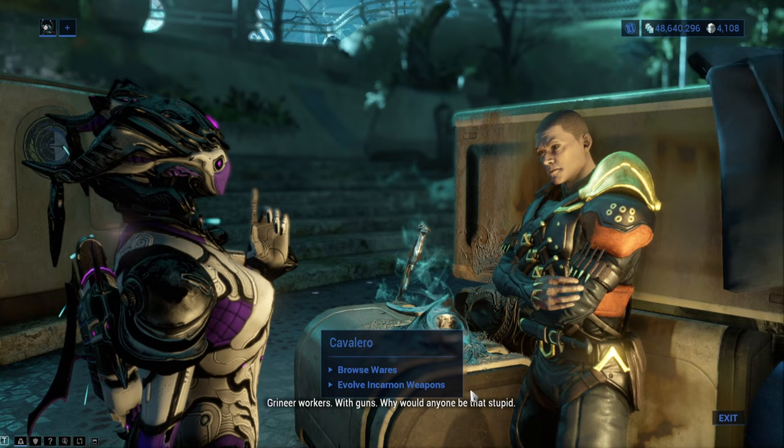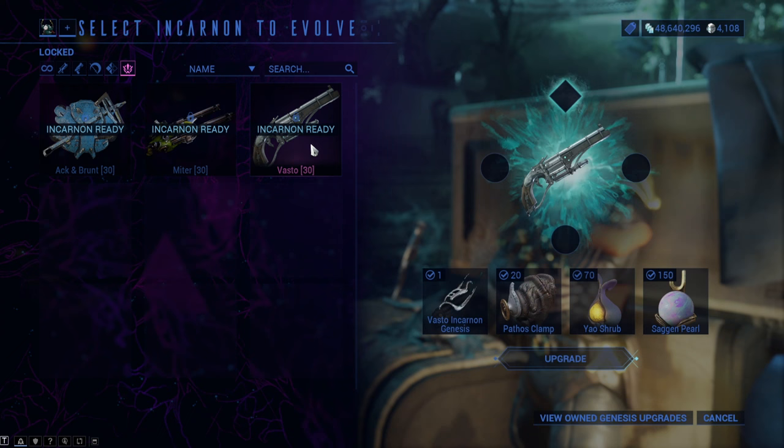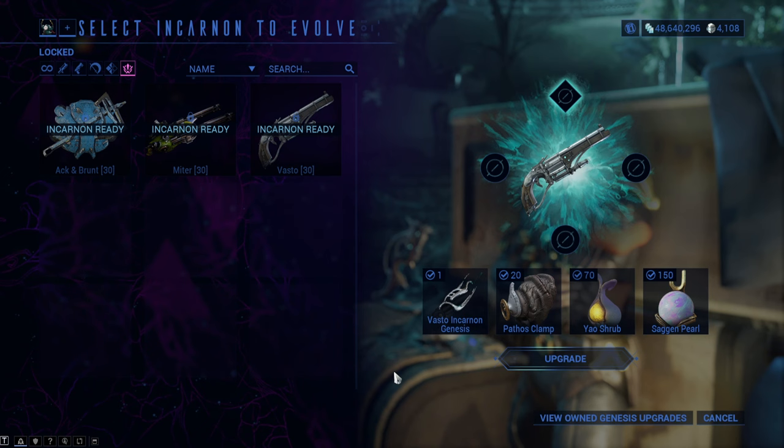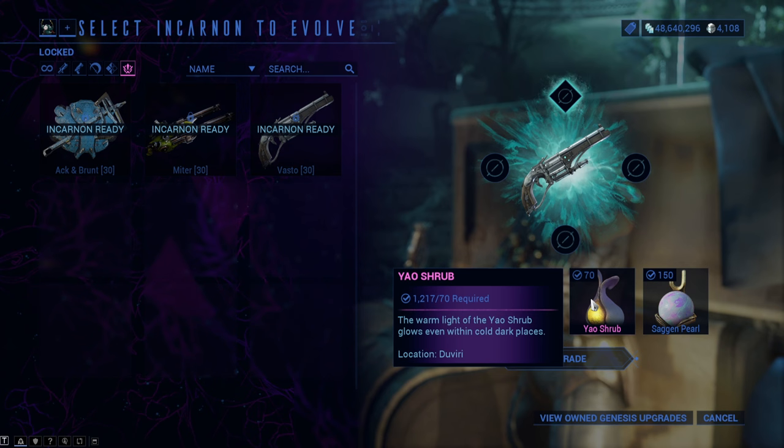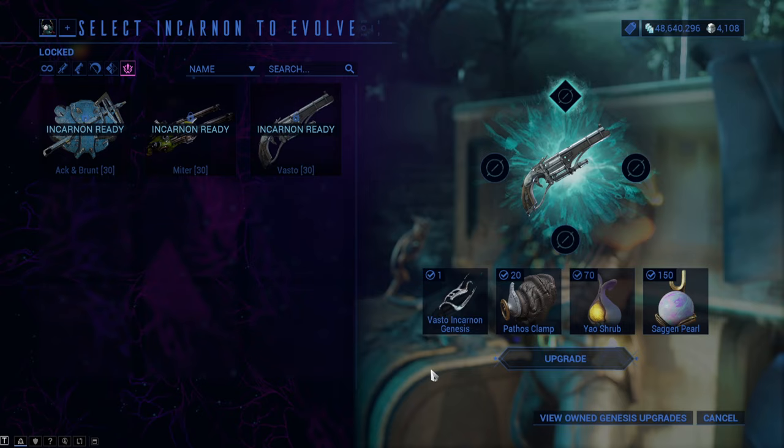To do this, you must seek out Cavalero, a knowledgeable, angry being residing in the Zariman. It is through Cavalero's expertise that your regular weapons will transcend into the Incarnon forms. But the path to Incarnon power demands a sacrifice. In exchange for the Incarnon adapter installation, you must offer 20 pathos clams and some rare Duviri resources. These valuable resources represent your dedication and commitment to unlocking the true weapon potential.